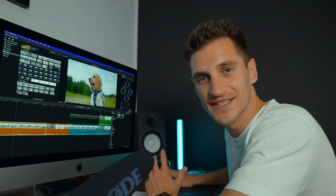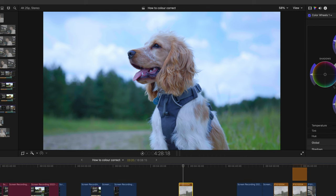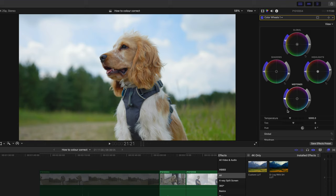That looks good to me in terms of contrast but it still looks a little bit dull. I'm going to add some saturation — I'm going to take the global slider and just bring that up, going until it looks just a little bit too vibrant, so the greens are looking a little bit too bright, then I'm just going to bring it back a little bit. This is where you might correct any white balance issues, but if you've got it right in camera first you shouldn't have a problem. You'll know if you have any white balance problems because your image will either look too blue, too orange, too pink, or too green — just adjust the temperature or tint slider accordingly.